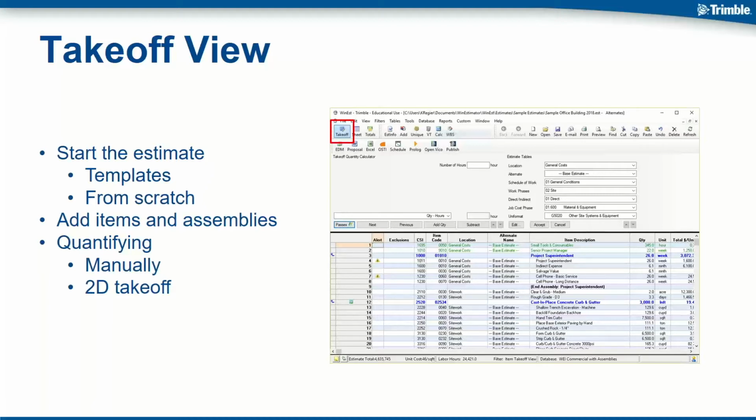I would love to be able to show you some takeoff in the system, but I want to make sure that we have enough time to go through all of the estimating, the core estimating practices first. So I will probably hold off on any 2D takeoff. We have multiple options when it comes to 2D takeoff. So I'll be happy to show that maybe near the end.